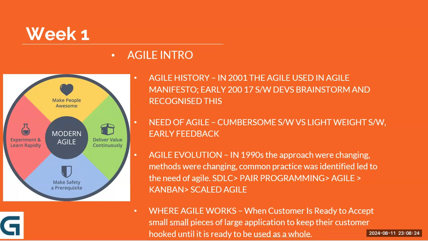Which scenario would you prefer? The first one. First scenario. Per scenario, right? Because we want to be updated, we want to be in touch, we want to be related, we want to know what is happening. So that is what Agile does for us. But trust me, in earlier methodologies, this was not the case.